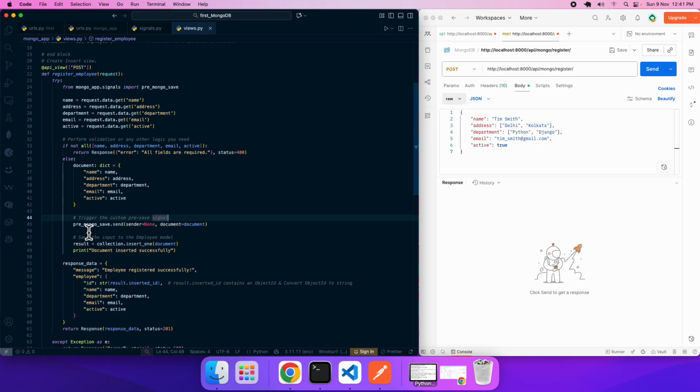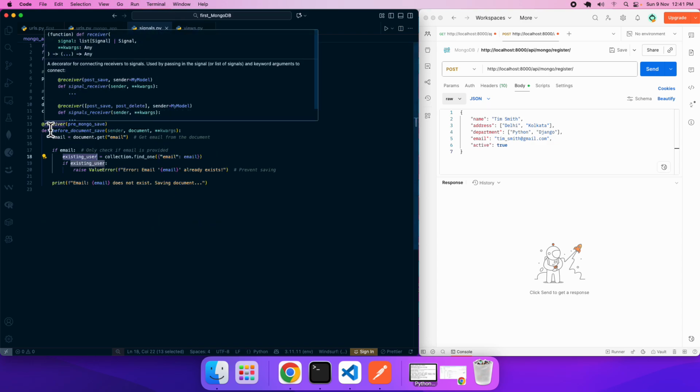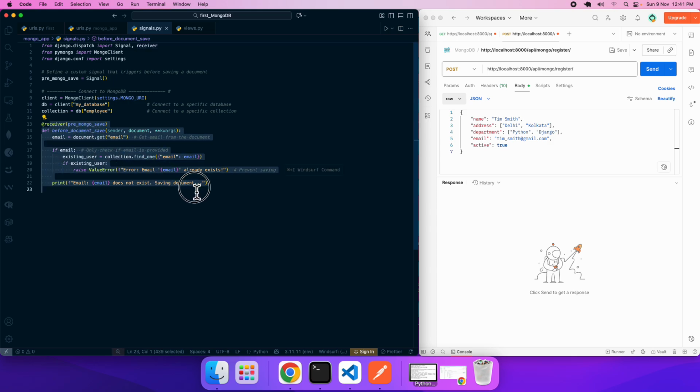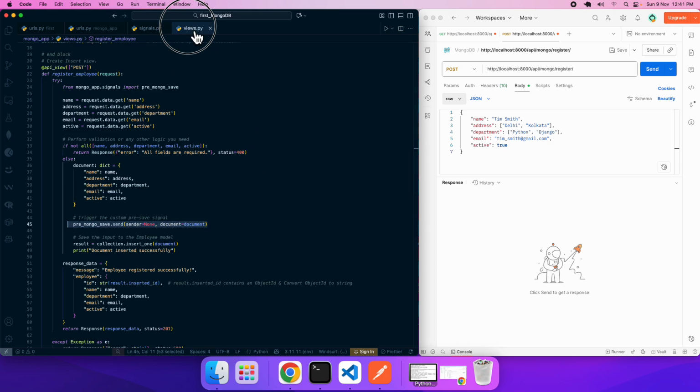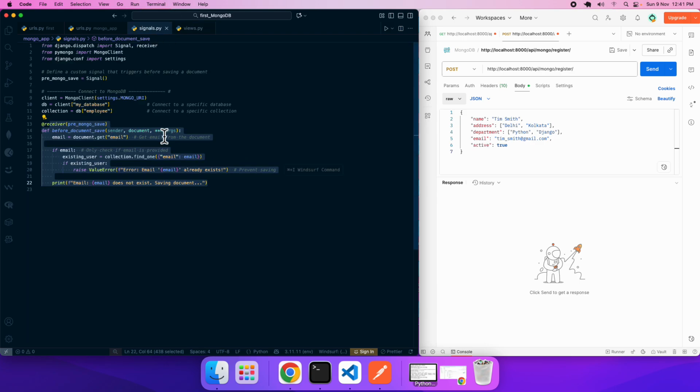Look over here at what I'm giving. This is the name of my custom signal, and send. Send is a system-defined function associated with the signal that, when invoked, automatically fires a signal, and that signal is which you can see right over here. So send will give a call to this particular decorator, and it will execute this whole code snippet. What I'm passing over here is the document. This particular dictionary is what I'm passing as a parameter to this custom signal. So it comes over here.